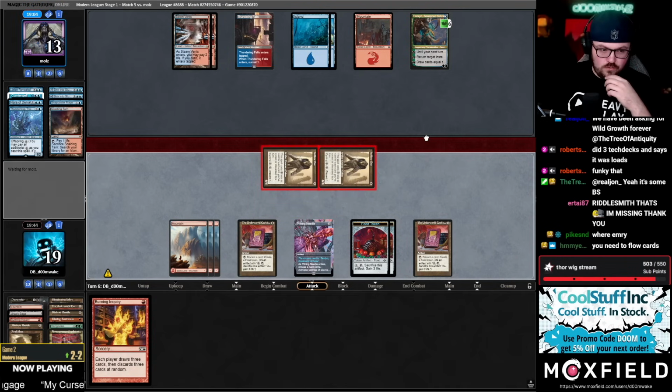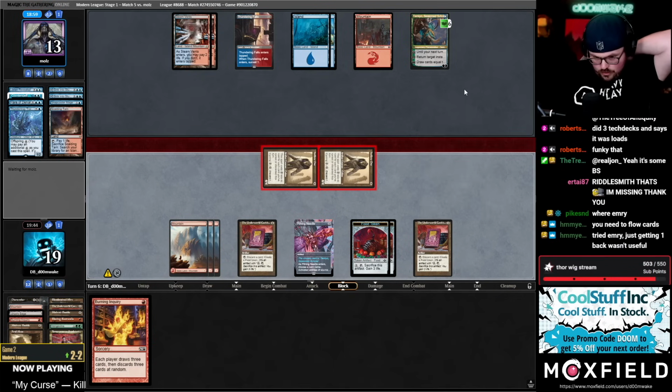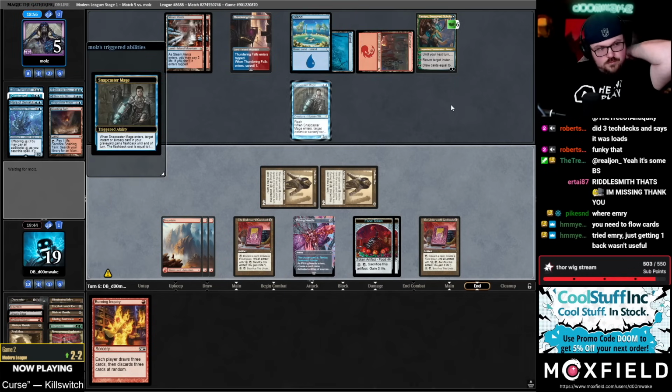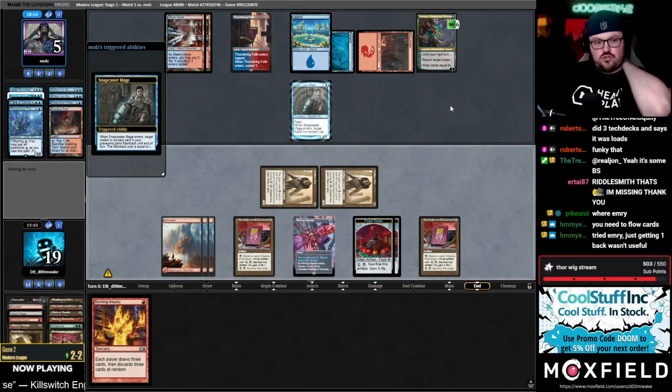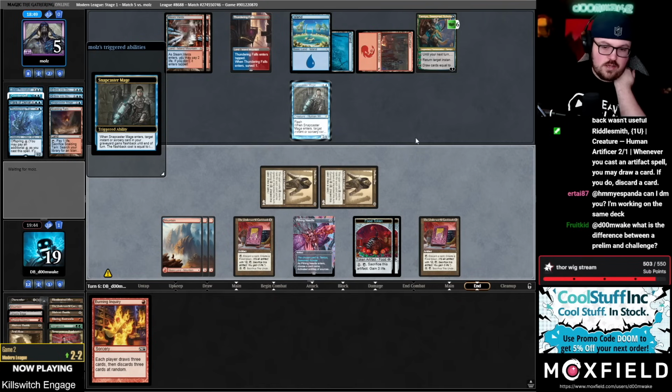Alright, attack Moles for 8. Hopefully this game is almost over, and then I can take a look at the deck tech. Snapcaster Mage. You're going to bounce a Hollow One? Okay.